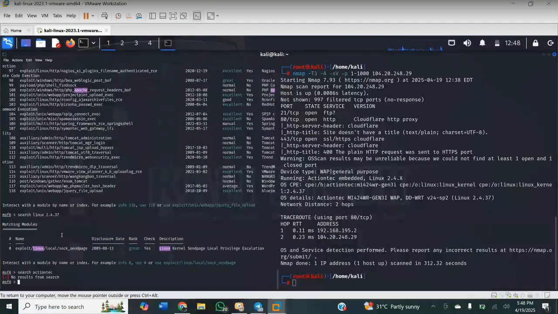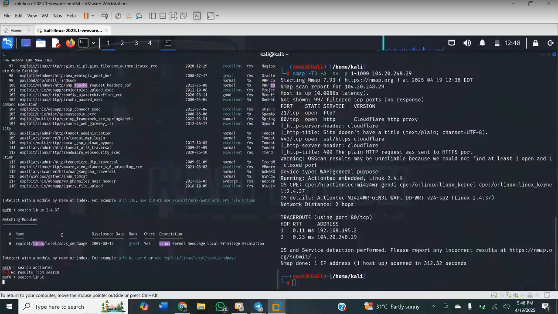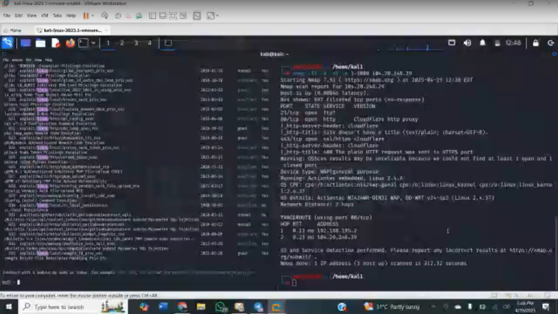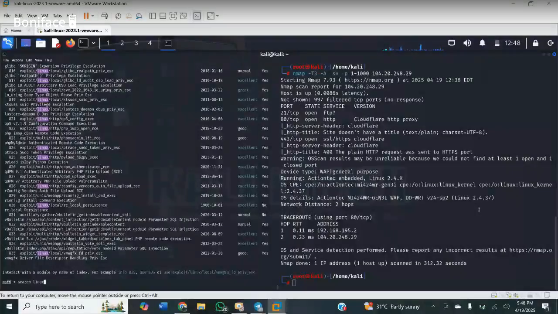No results found. Let's search just Linux. Plenty pop out, but if you just type Linux, you're just joking. You're not ready. You need to search something particular to what is being used. Let's search Linux 2.4.